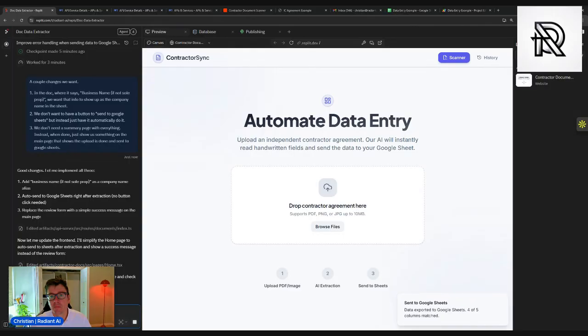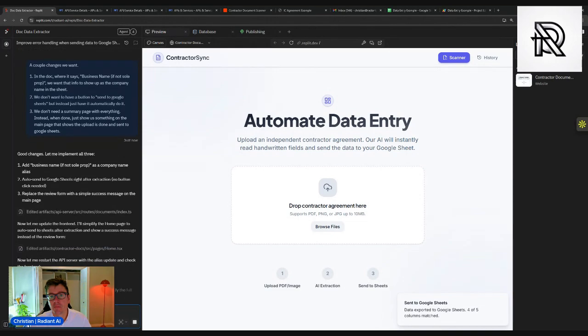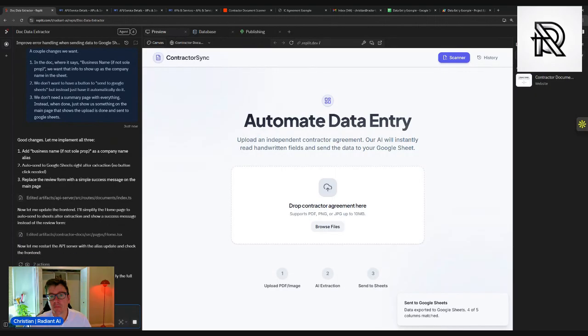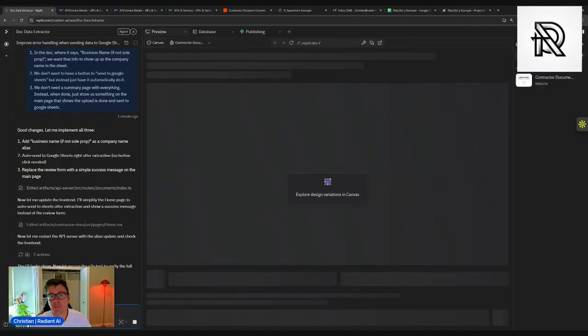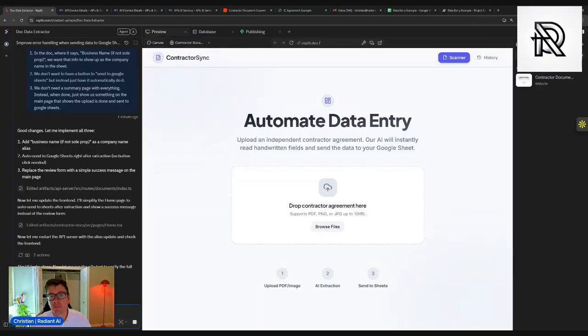AI will often add things that it thinks you want because, that looks good, that feels good. And often you'll find you'll actually use those things. But for me, when it adds extraneous stuff that's pointless, I just say, hey, get rid of it. Let's not worry about it. Let's make this clean, simple. All we want is a system where all we do is one thing. We upload a file, and then it sends all the data out. Because that's the dream system here, right?